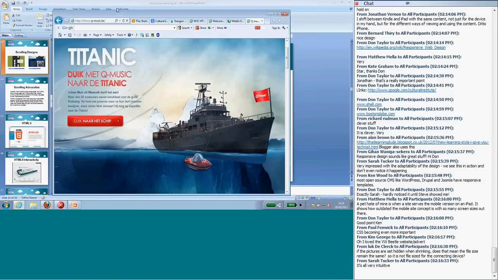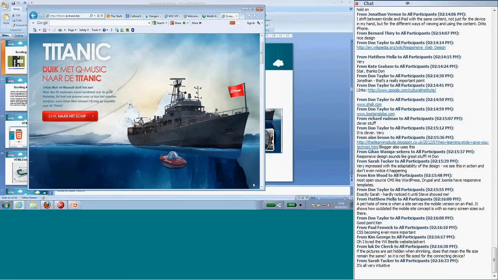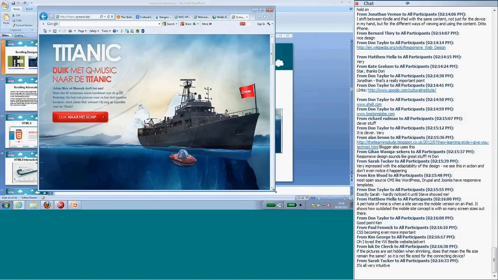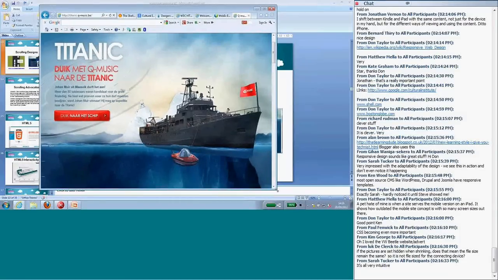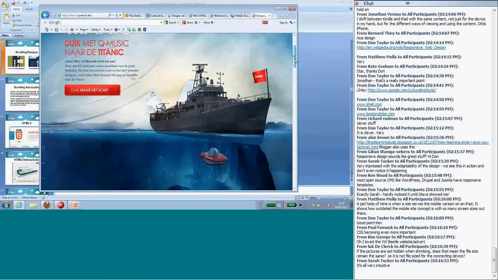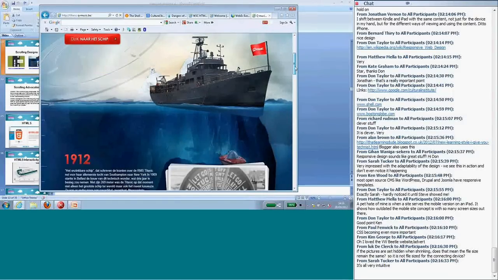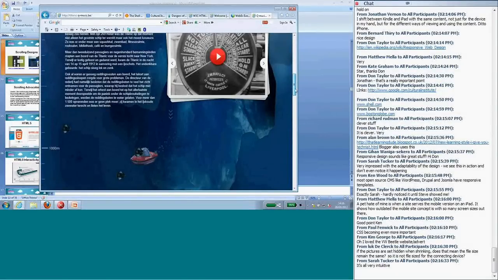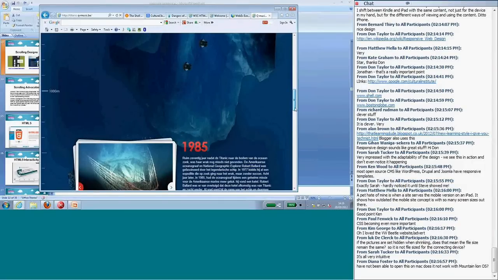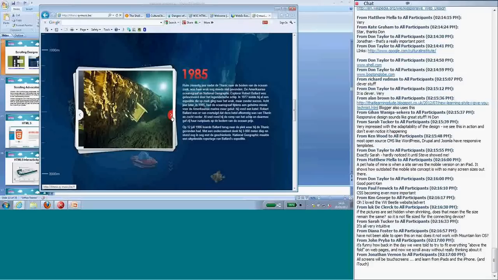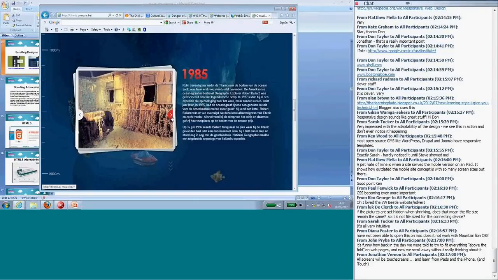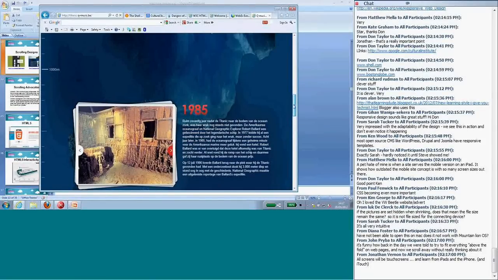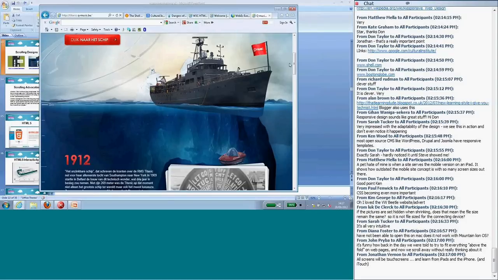So I'll pick up the first one. I'll try and make this a little bit bigger for you on my desktop, but it's hard, it's a bouncing mouse on WebEx to drag it. Anyway, a bit bigger. So I've got something on the Titanic. I can scroll down, so I've got a bit of introductory content. I can scroll down, and I can now play a piece of video in this particular screen. I can scroll down a little bit further, go below the iceberg. I can then have another form of interaction. And this can be an HTML5 interaction, and there are different things that you can do with HTML5. But you'll see that we're not clicking next to go to the next screen. We're just continuing to scroll down the page.